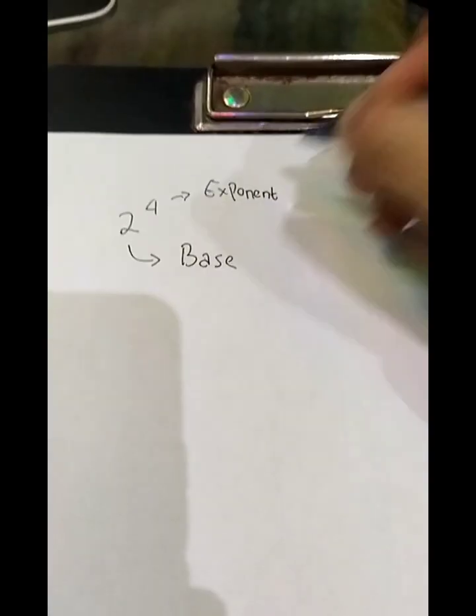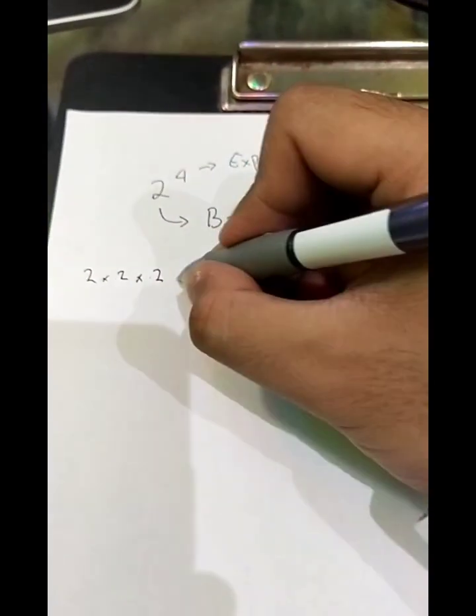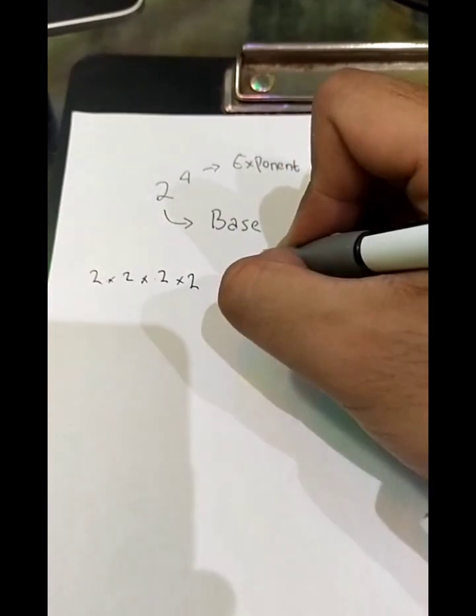Indices are fundamental concepts associated with exponents. It is a way of expressing repeated multiplication. For example, 2 raised to the power of 4. The number 2 represents the base, while the number 4 is the exponent. The exponent represents the number of times the base is multiplied by itself. So the result is the same as 2 multiplied by 2 multiplied by 2 multiplied by 2, which equals 16. Wasn't that easy to grasp?